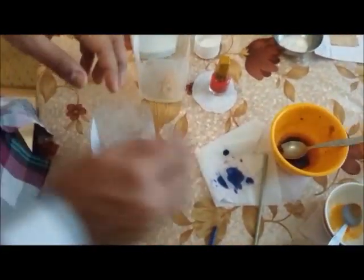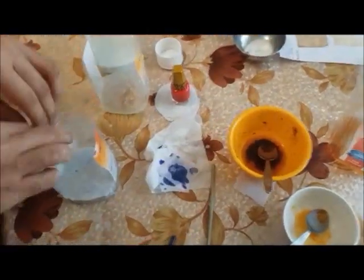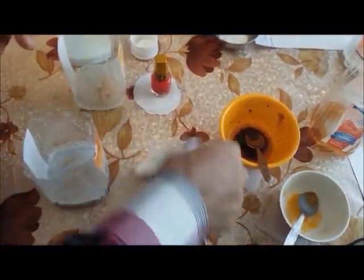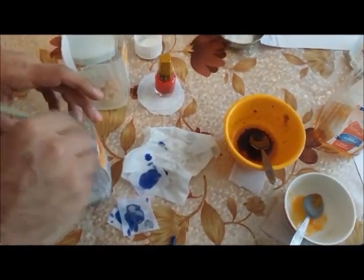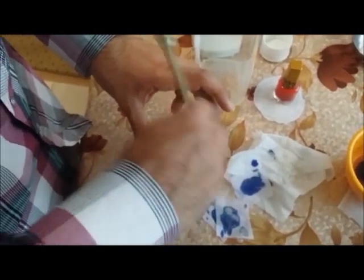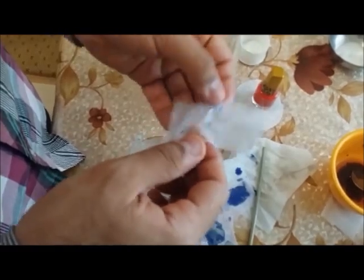Now our final one: tea and coffee. The same method is used again. I soak one sample into the tea and another into the coffee. Again soap and water. You can either stir it with your hand or a stirrer. Give it a quick shake, take it out, and squeeze the excess. A final wash is required to remove the washing powder stain. You can see no more stain of the tea — clean fabric. Same way with the coffee — no more stain.